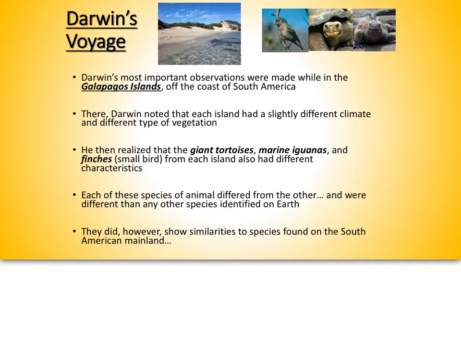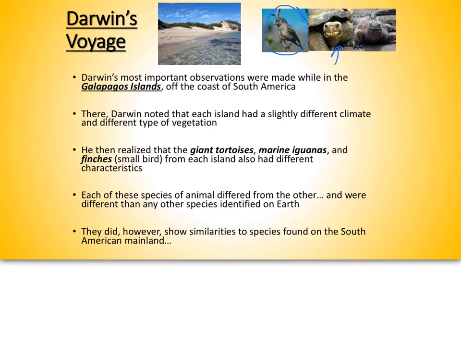in the Galapagos kind of had some slight differences to its climate, but maybe more importantly, also had a climate that was different from the closest mainland, which was the western part of South America. And then he started to really take a lot of observations on 3 types of organism that you see here at the top of the screen. He studied giant tortoises. A couple of these you can see at the Louisville Zoo. He studied a group of birds called finches.